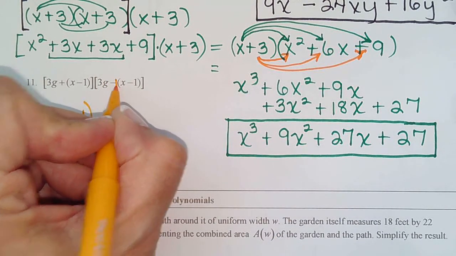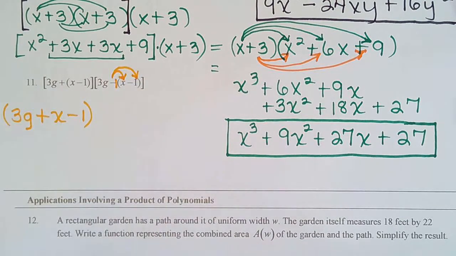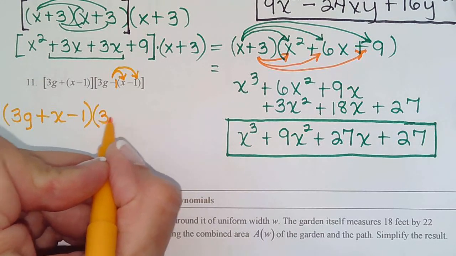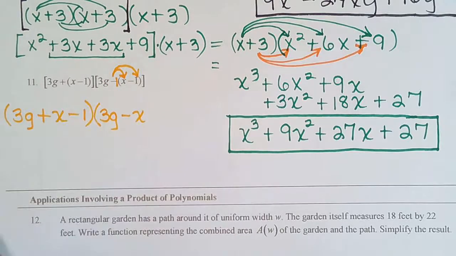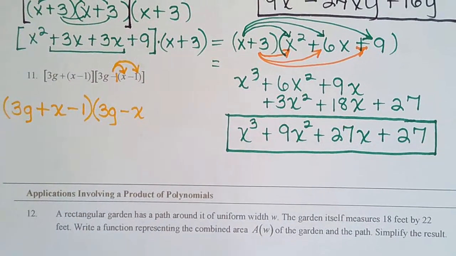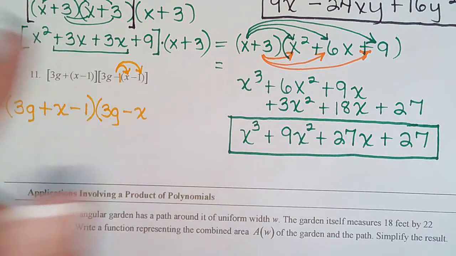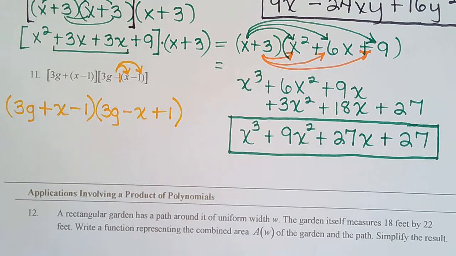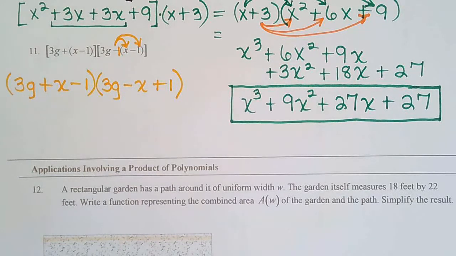Now the second one has a negative, so if we're going to remove parentheses, we have to make sure and distribute that negative. So the second parentheses will turn into 3g minus x, and a negative times a negative, positive 1. So negative times a positive was negative x, but a negative times a negative, positive 1. So now doesn't that look a lot simpler without all the parentheses and brackets and ugh.